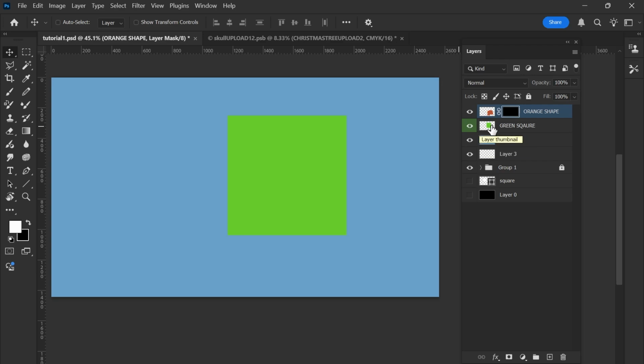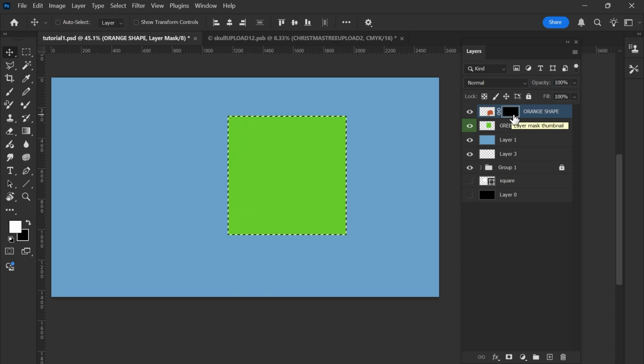To demonstrate that, I'm going to target the green square layer and I'm going to hold Control and click on the layer icon here, as you can see. And now on targeting the layer mask, I'm going to fill it with white.